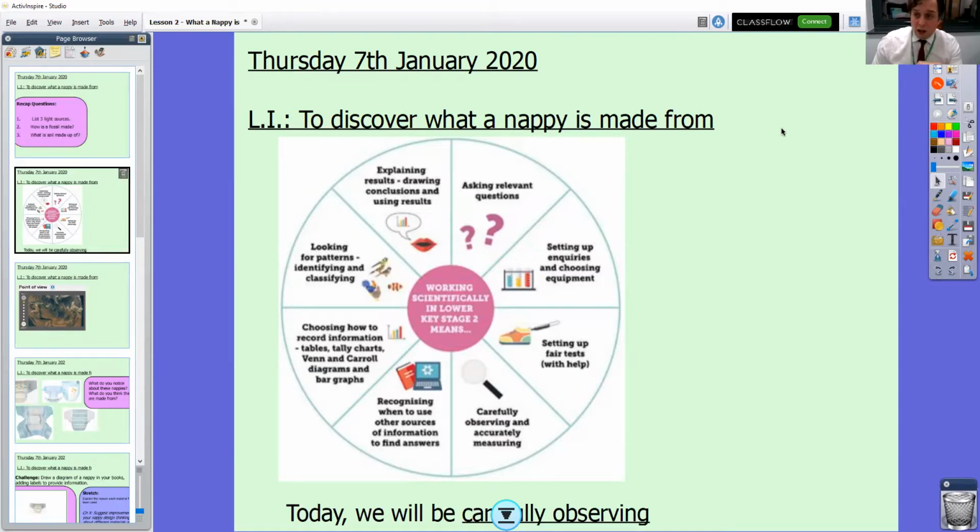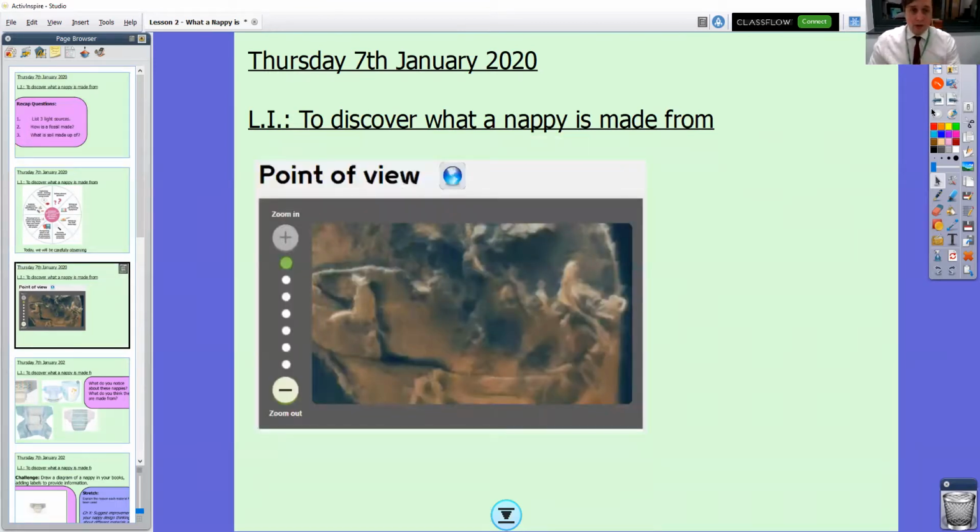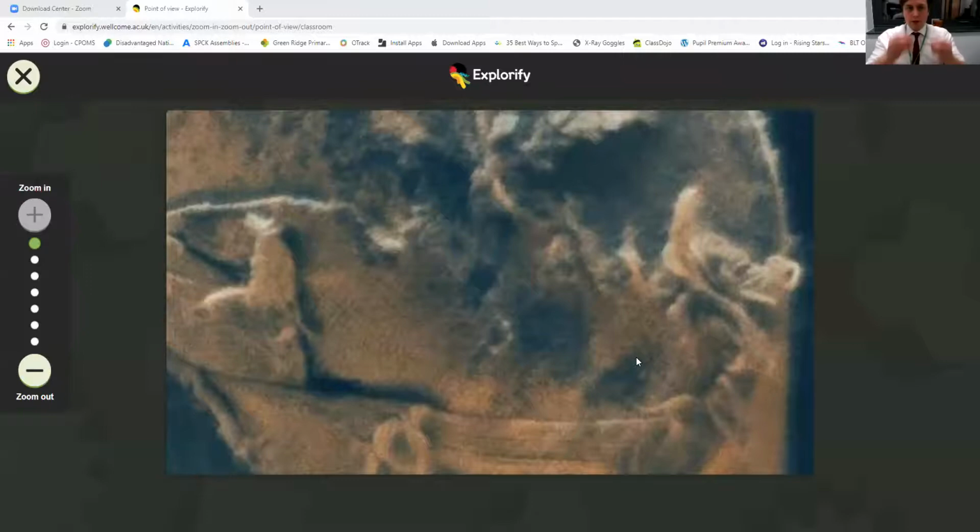So to just get us started with that, I've got a little bit of a new activity for us. In a moment, I'm going to go onto a different screen. And we've done these type of things before in your previous lessons. We're going to have a bit of a zoom in on a different object, something that you've probably seen before, that looks a little bit different, or quite a big bit different, when we are zoomed in on a really close level. So let me just get off this screen, jump into a new screen. Right, hopefully you can all see that okay.